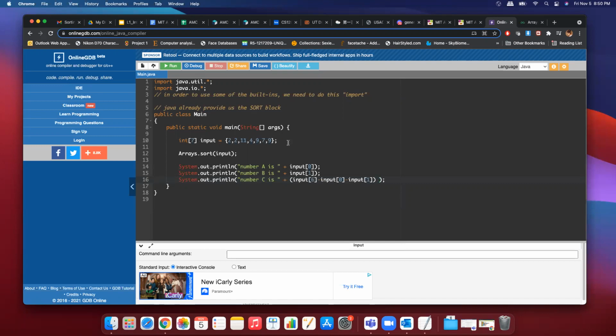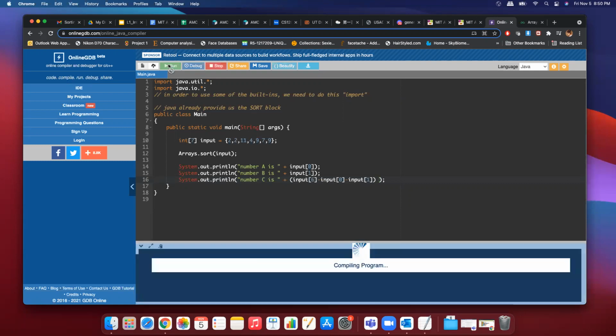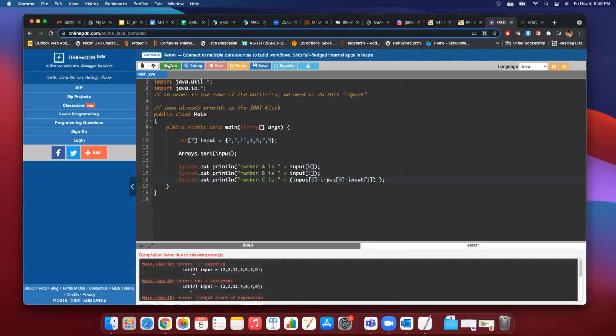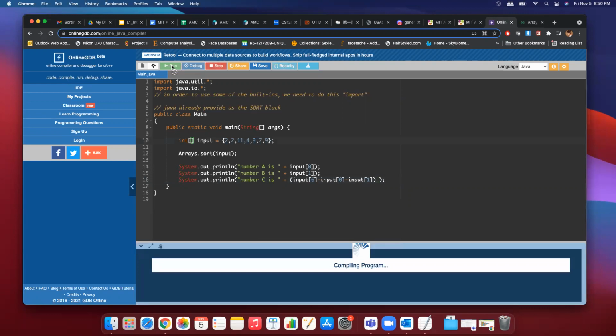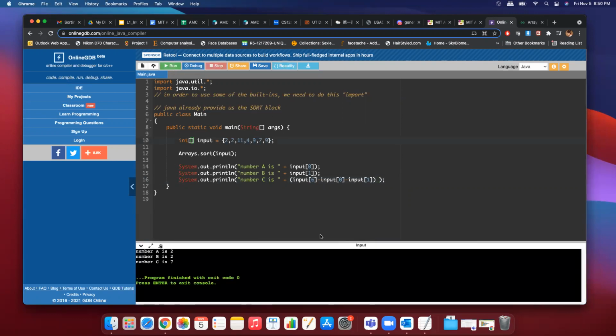The first line I didn't count because that's the input. And then for this online platform, you can directly click on run. Oh, I'm sorry, I shouldn't put a number there. So as you can see, we immediately see the result here. The 3 numbers are exactly 2, 2, 7. And at this moment, the power of using Java is that we can then try to test with any input number.